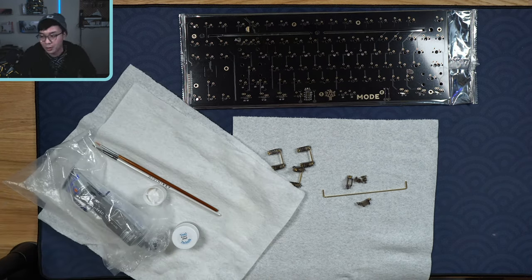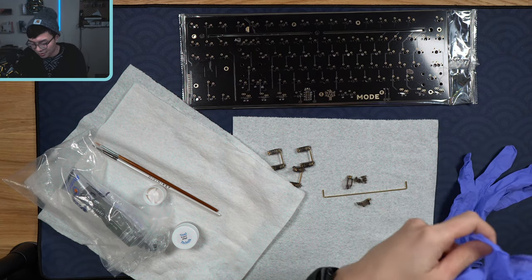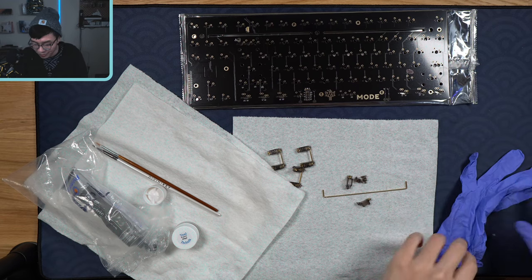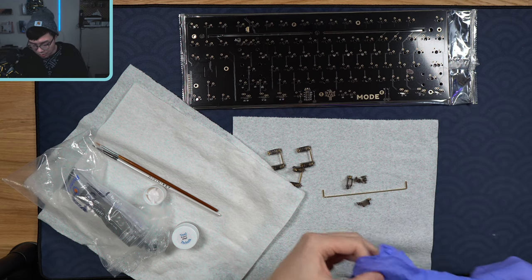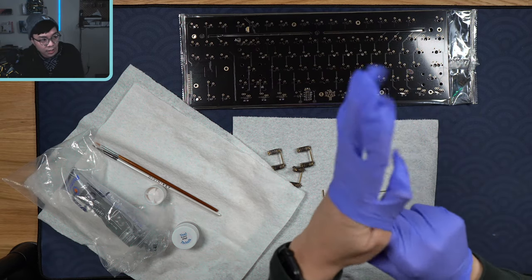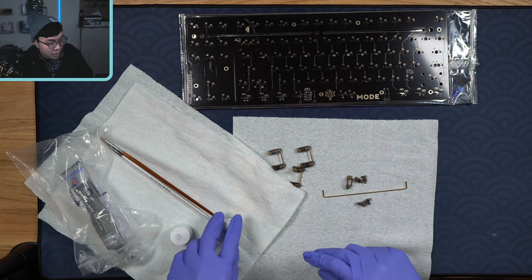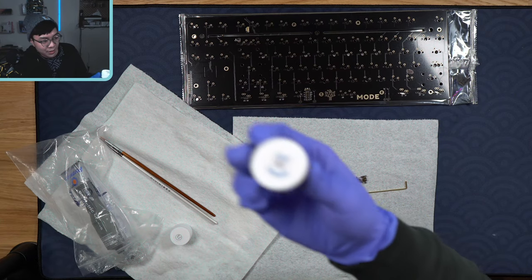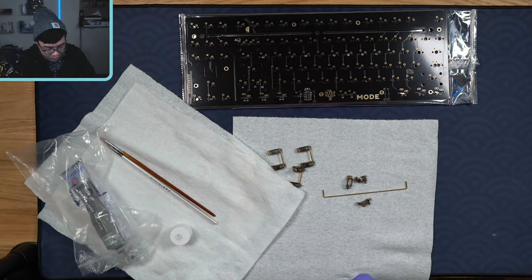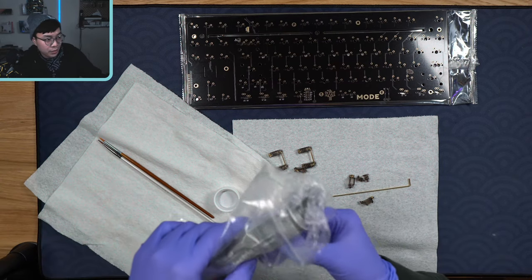And I am going to put on some gloves because I hate having grease, Krytox, all over my fingers. It's kind of a pain to wash. So for the housing, I am going to be using Krytox 205 G0. You can buy this in a bunch of places now. I bought this one from Tealtechnic a while ago, actually. And open this up. And then for the wires, it's going to be dielectric grease.